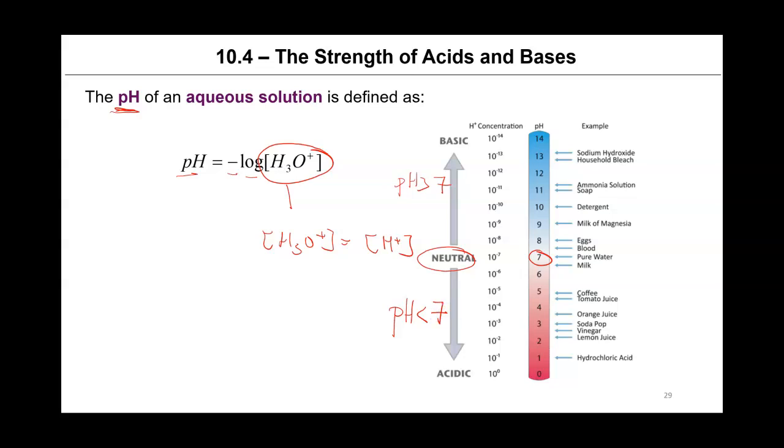There's no lower or upper limit to the pH scale, but it's often indicated between 0 and 14 because that's a common range that we're going to encounter. You'll notice that a lot of cleaning substances are basic, and a lot of the things that we eat are quite acidic. That's really because our stomach is full of hydrochloric acid, so we've adapted to tolerate acid fairly well in our mouth and in our throat, etc.